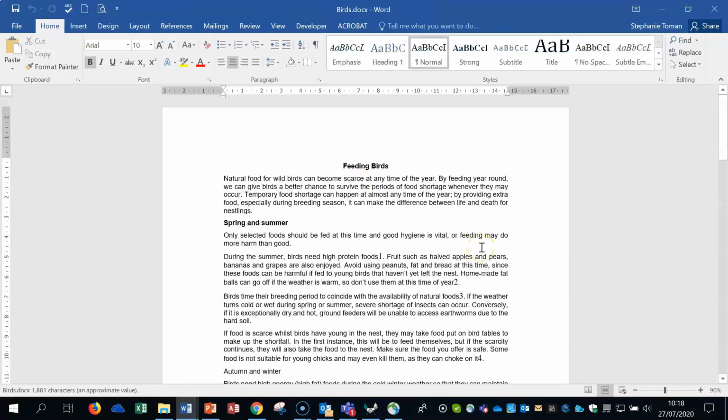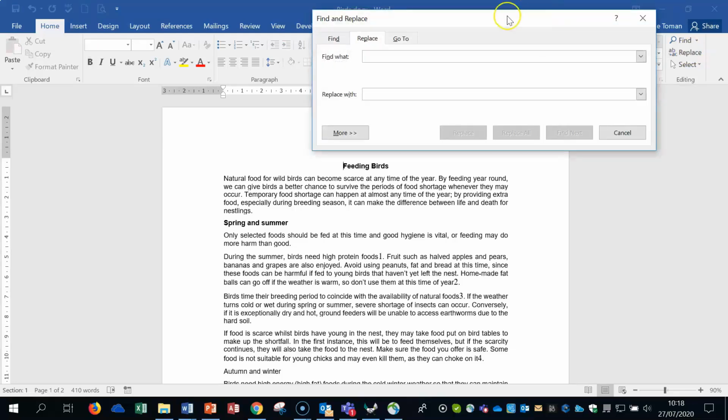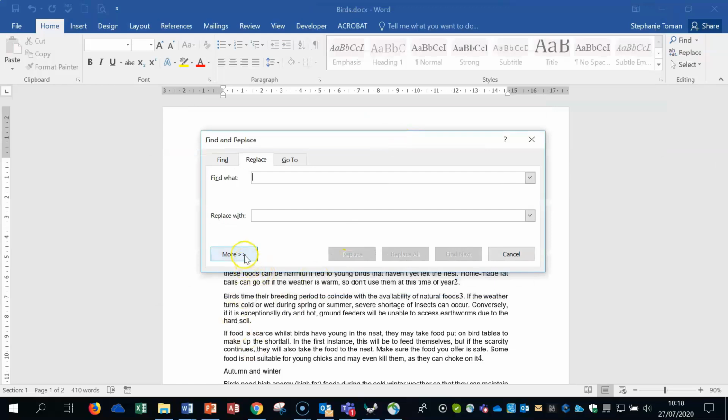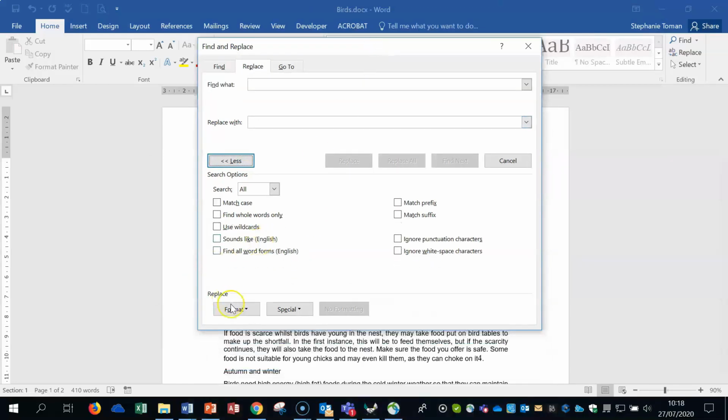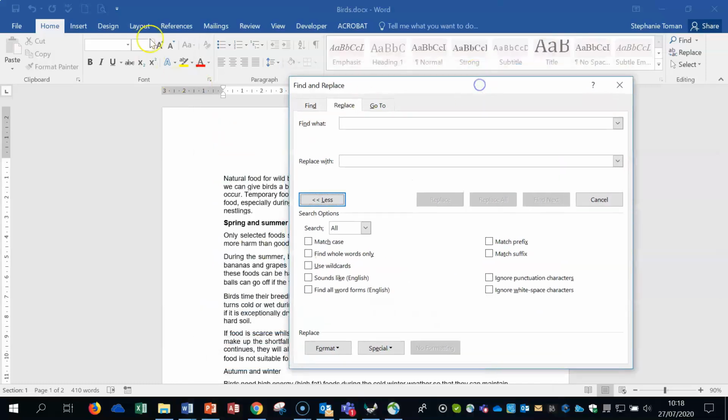So in order to get the find and replace to find things like spacing, we need to use the replace feature, which is up here on the home tab. So click on there. Always drop the more down, because we need to go in and find some things through this channel here. Do you remember the button that takes you to the ribbon area? So we place our cursor in the find, and if we remind ourselves of the question, it wants us to find 6 points before spacing in the whole document.